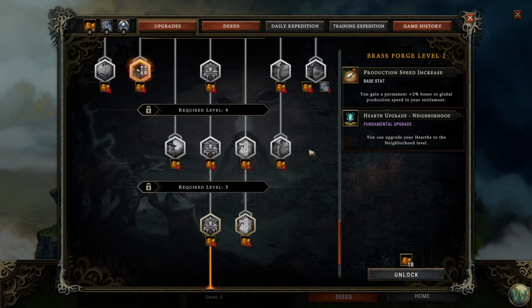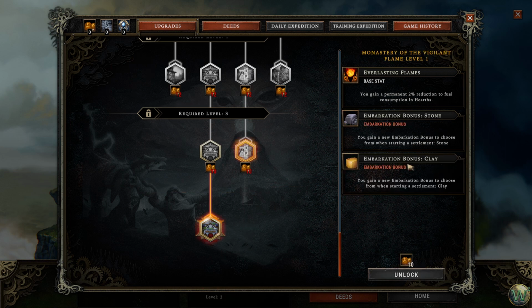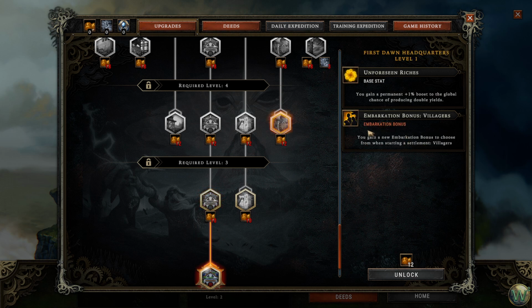And then, as I mentioned, each upgrade has some sort of very specific upgrade available with it. This one was the deeds. This one here is a couple of embarkation bonuses. If you watch the embarkation tutorial and saw the difference in the starting game bonuses that are available and the later game bonuses that are available, this is where those come from. We also have something like additional citadel resources when you finish a settlement. An embarkation bonus of villagers. So similar to this, which gives items, this gives an additional group of villagers that you can optionally choose.